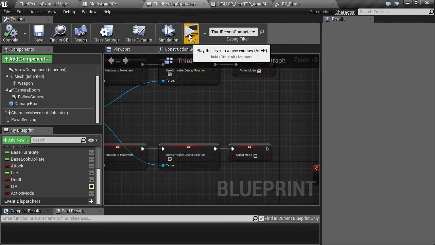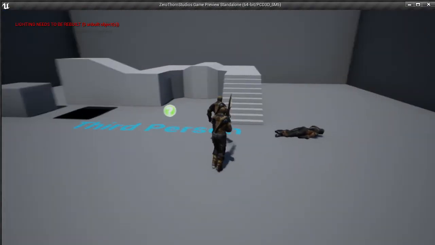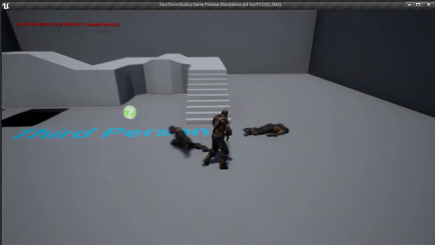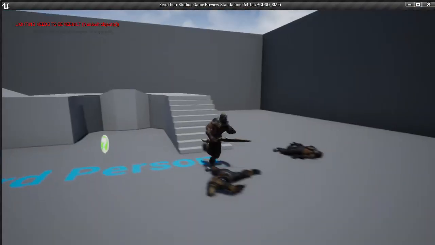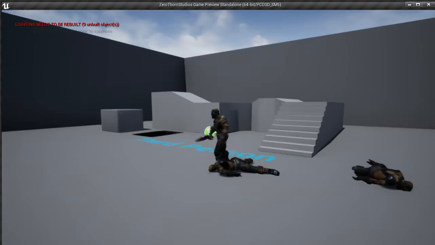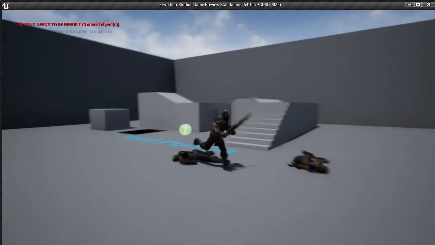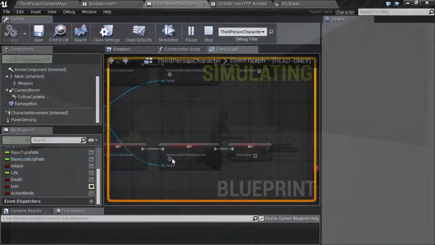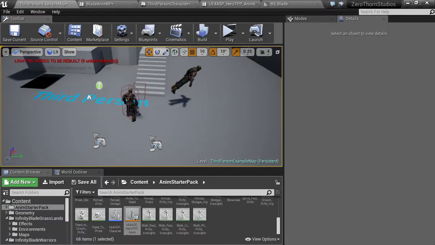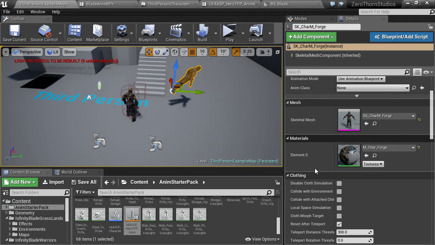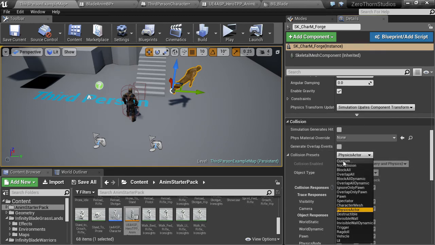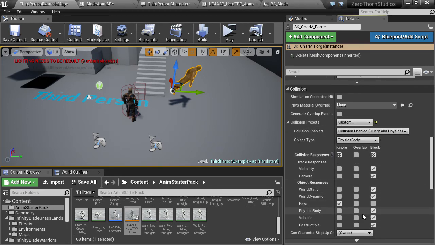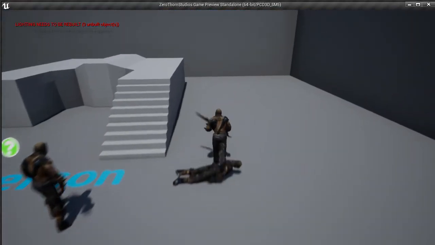See if that fixed it. Oh, okay, that's what it is. This is our character that we've killed, and this is the one in level. So you're going to need to go to this one, and then the details here. Set its collision, custom, and make it where it just ignores pawn. And now you should be able to run right through it. Yeah.